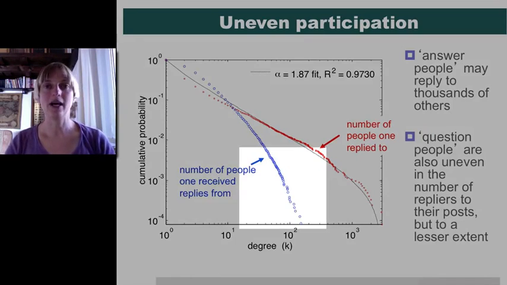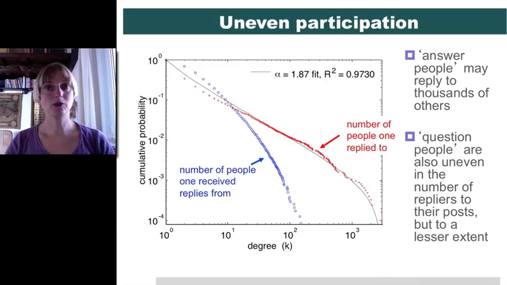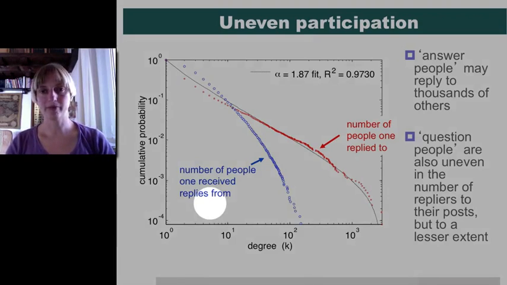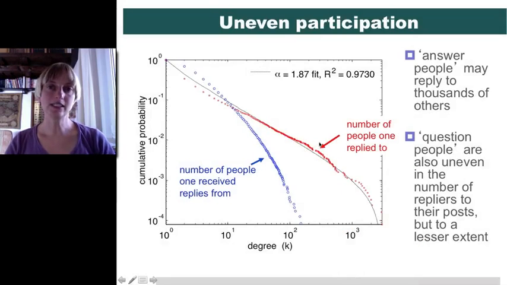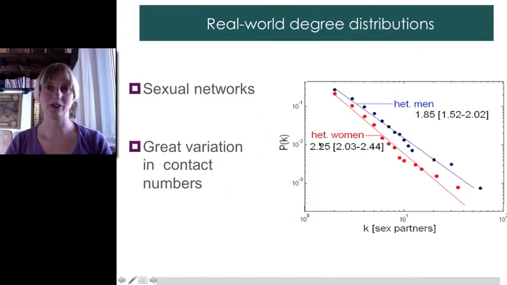different helpers. In this case, the distribution that I've plotted is the cumulative degree distribution. And this means that we're not looking at the probability that you had interacted with exactly k other people, but k or fewer other people. In any case, we do see some deviation from a straight line, but overall, especially for the repliers, we see a very high skew.